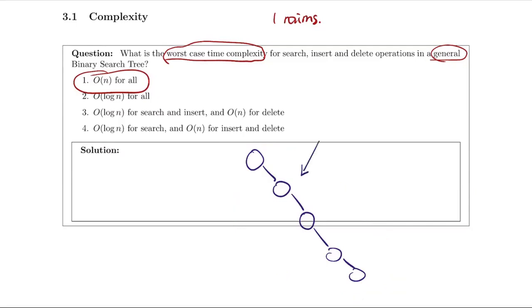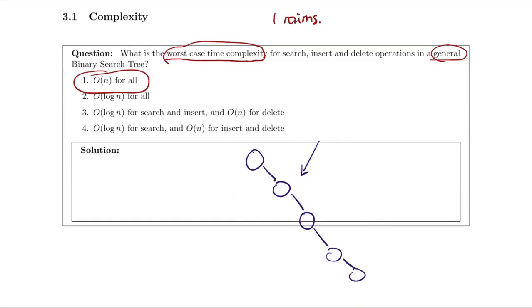We more or less think of it like a linked list. Yeah, this is a worst case for a binary search tree. This is essentially a linked list. So it's a linear worst time complexity, O(n).